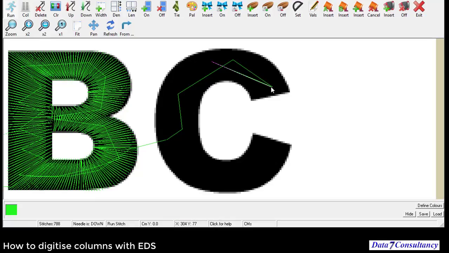But it will drop a stitch in based on our maximum stitch length, which I think is around 4 millimeters at this moment in time. So I don't need to worry about how far those stitches are apart. Okay, so I'm putting too many underlay stitches there as I'm talking.